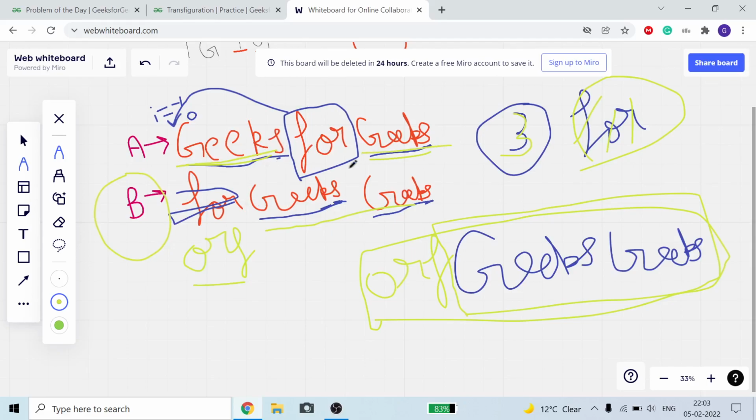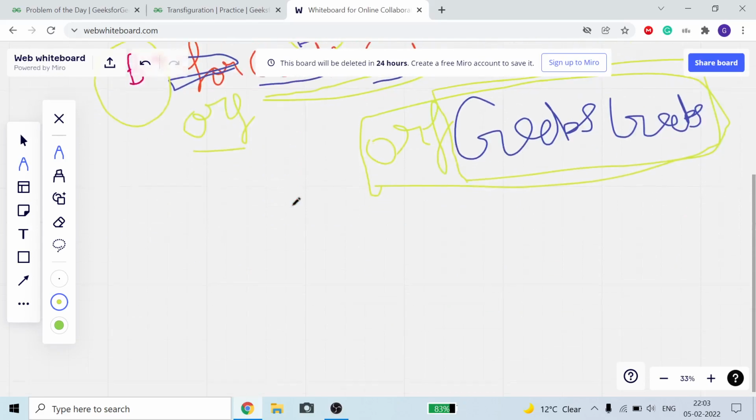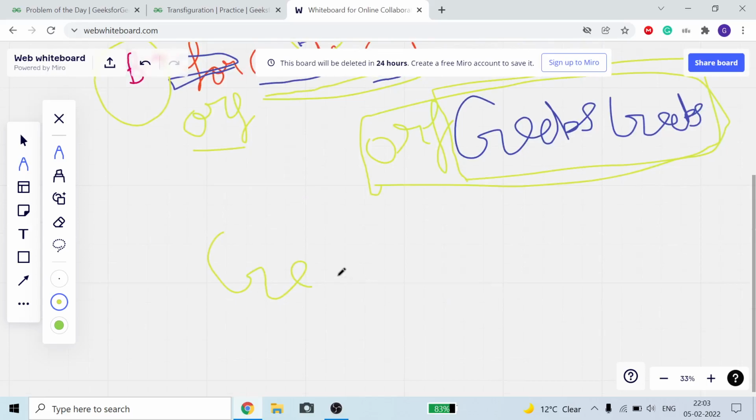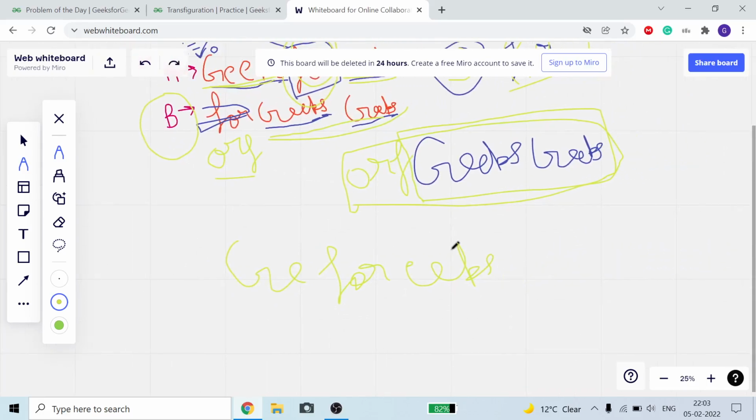Like here, GEEKS and GEEKS, some part of a I can use directly, and all the characters between this, like here if I have some character like this and have one for here, then EEKS and FOR, GEEKS again.